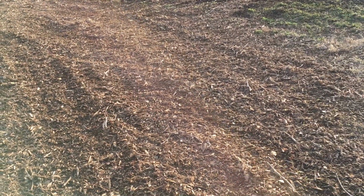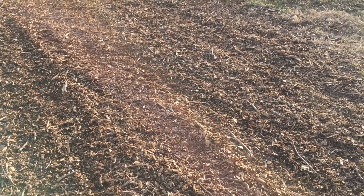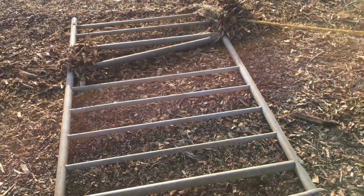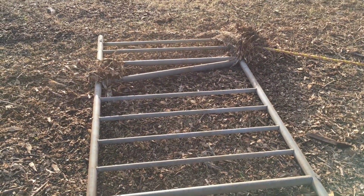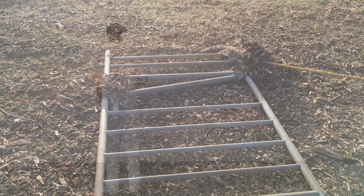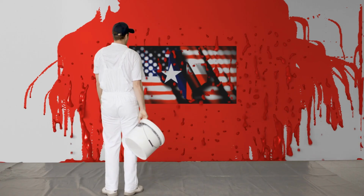And dadgum, it's getting close. Hope it's getting close for you too. All right, that's it. We're going to put that thing back up where I leave it for another 2 or 3, 5 years, and then we'll get it back out when I'm 100 years old. I don't know. All right, we're gone.